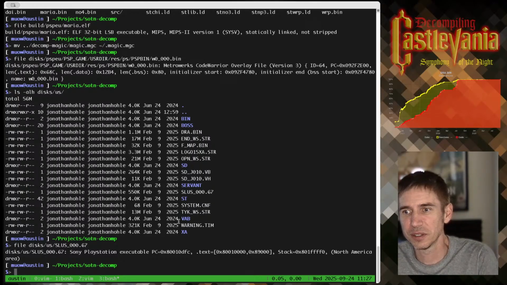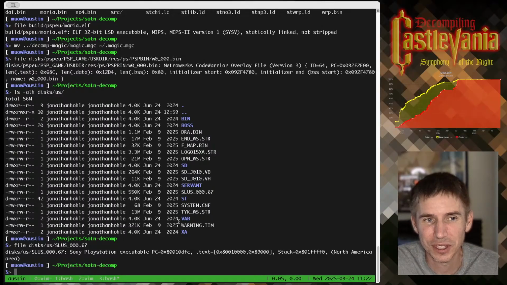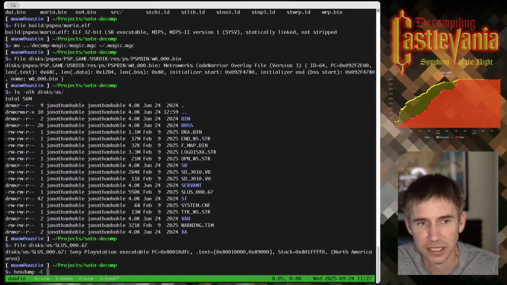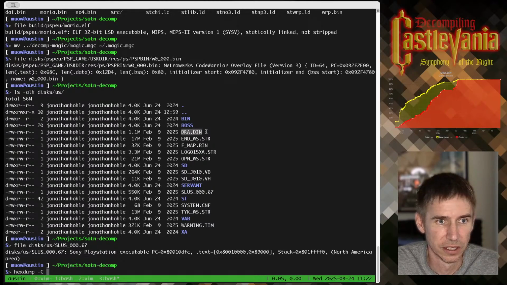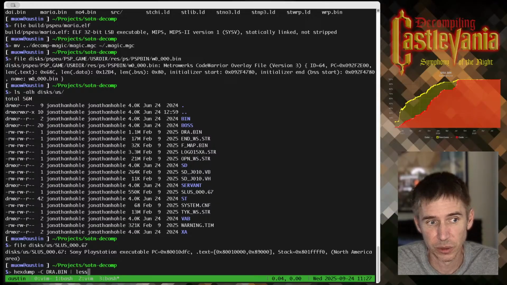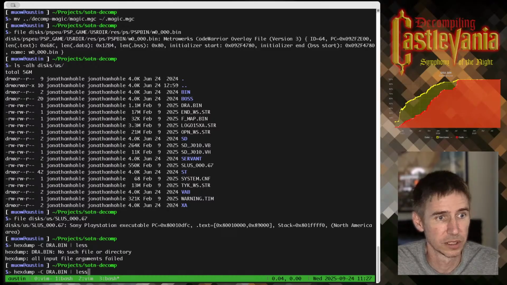Is there the same one for the PlayStation bins? Unfortunately, I don't think it can be written for the PlayStation bins. And the reason is MetroWorks overlays have, that's a question from Dizik. He says, that's nice. Is there a way to do it for the PlayStation bins? The way magic works, and I can open that file and show you, is you basically put a bunch of rules. Where do you expect data at different offsets or different patterns? Let me actually put the full path to that. And so you need something to grab onto.